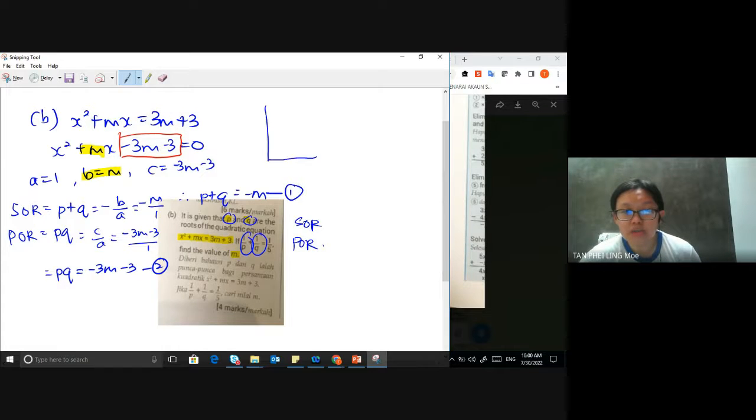Okay, so now we want to continue to solve. So now we have our new sum and new product. New sum will be 1 over p plus 1 over q, which gives us 1 over 5. That's the given one, right? So can we relate to our old sum and product? Because they actually want us to find out m only.